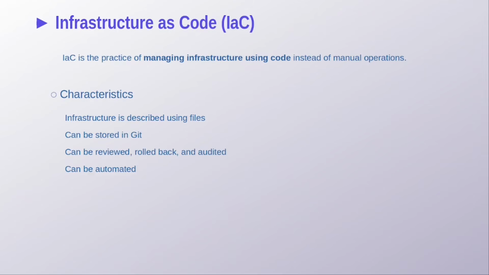What does it look like? Infrastructure is written in text files. Files can be reviewed. Files can be changed. Files can be rolled back. This is exactly how we work with software. And what problem does it solve? It gives us version control, change history, code review, automation, and reproducibility. Now infrastructure is no longer magic. It is code that everyone can read.